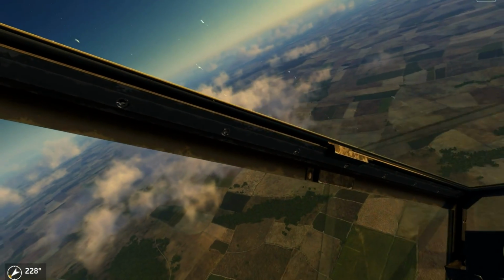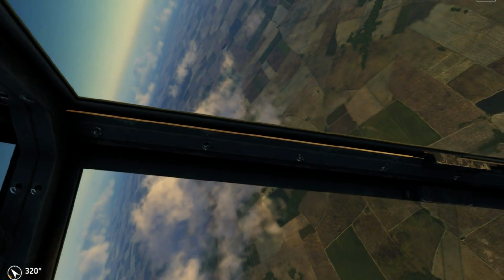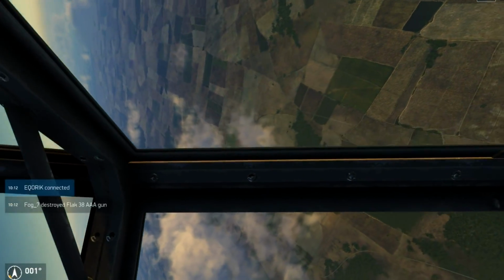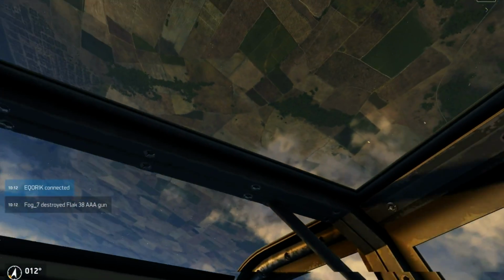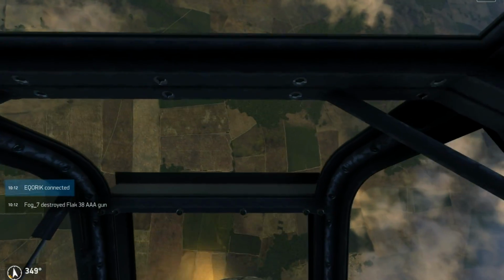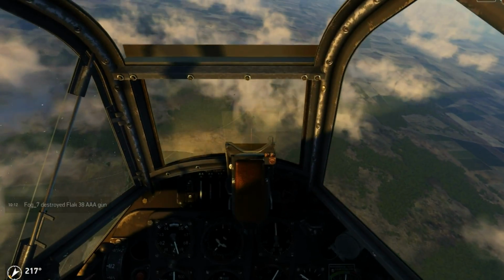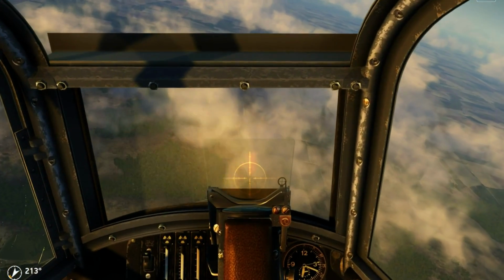And this is basically the very, very safe method of using the 109 against the Yaks. Altitude advantage from the start, and then staying vertical after that, going in and out again and again. This is basically how you fight a Spitfire in Cliffs of Dover.